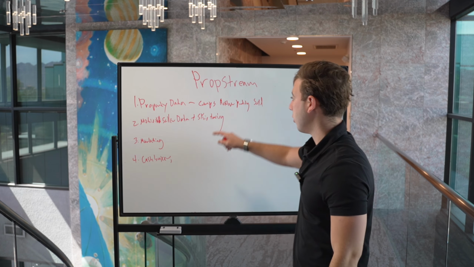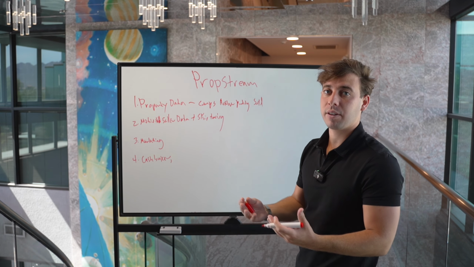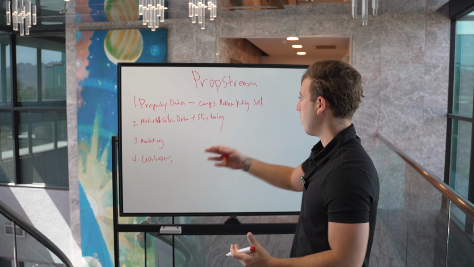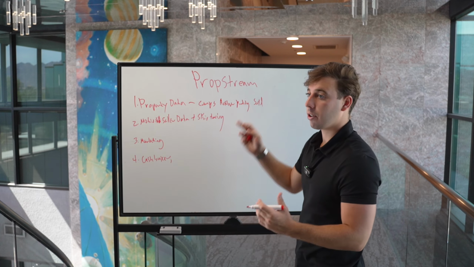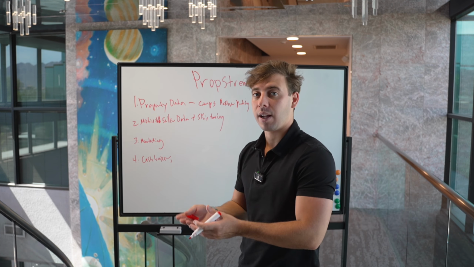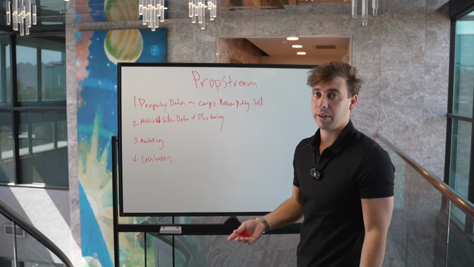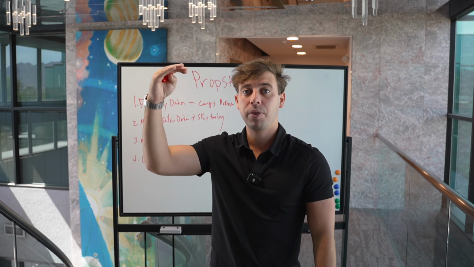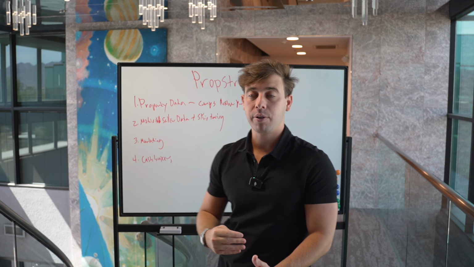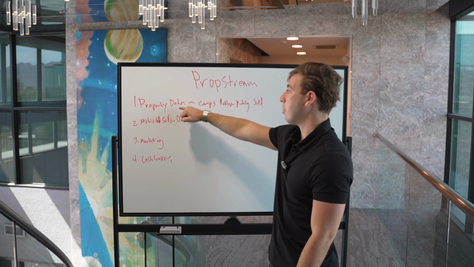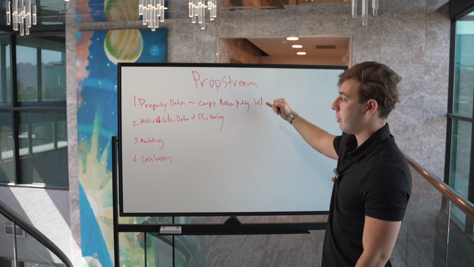So what does that mean? It's going to show you what are properties in the area that are actively for sale. How much are they asking for them? Properties that were active but are under contract, they're about to sell, they're pending. How much are they pending for? And then sold, what did properties sell for in the area? So this way you can figure out what the property is worth and then from there calculate your offer. So you're gonna get all that property data plus the comps so you can figure out the value.